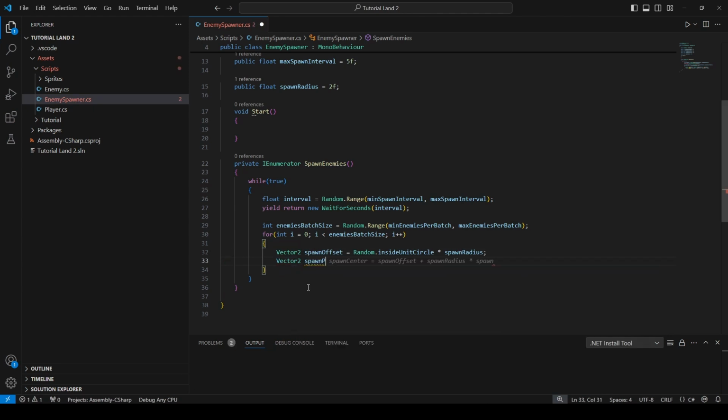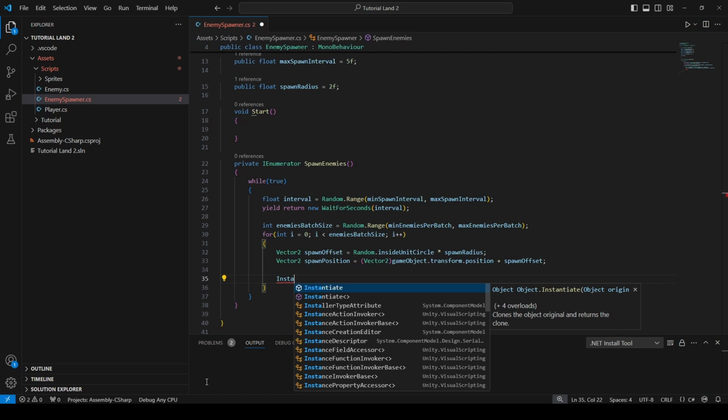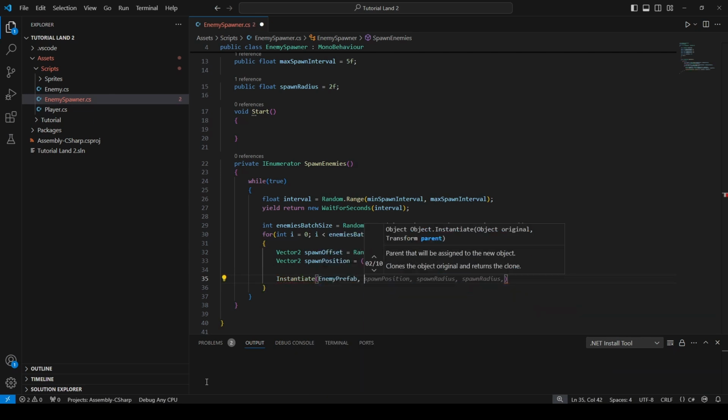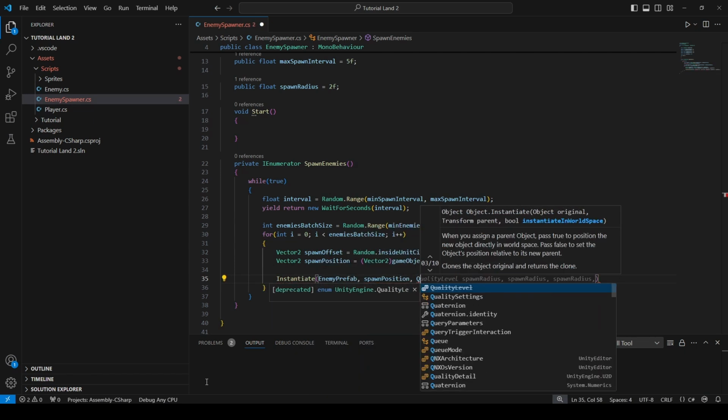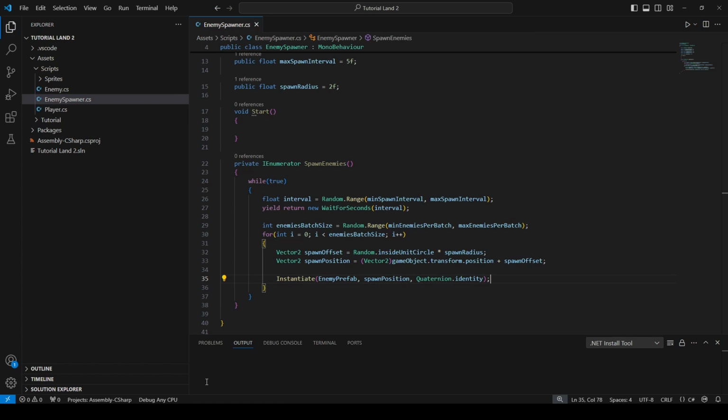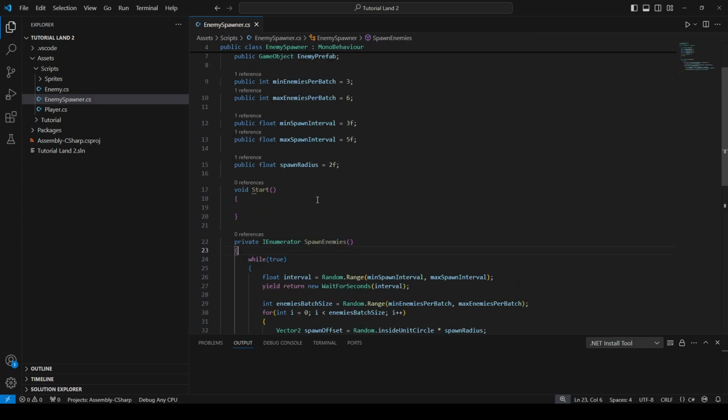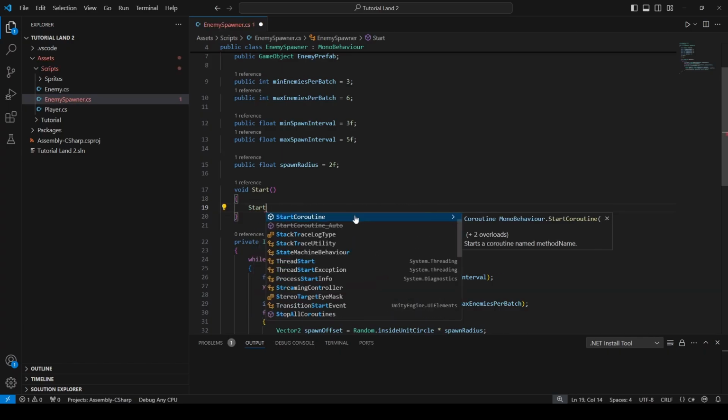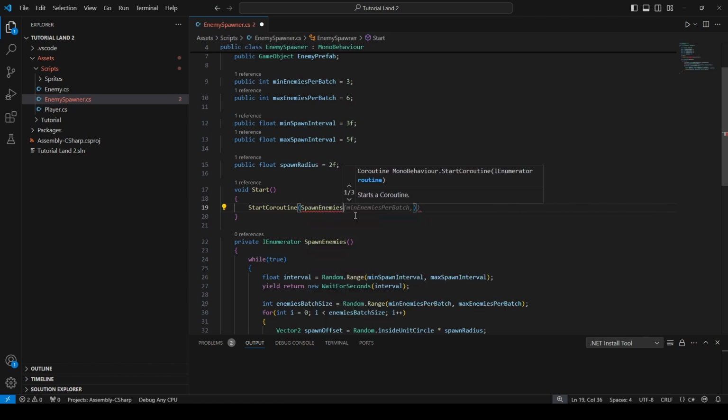Then we can factor in the spawner's position with that spawn offset we determined, and we can instantiate similar to our previous example by passing in the enemy prefab, our chosen spawn position, and Quaternion.identity. Last thing for this example, we want to call StartCoroutine SpawnEnemies inside the start method like so.